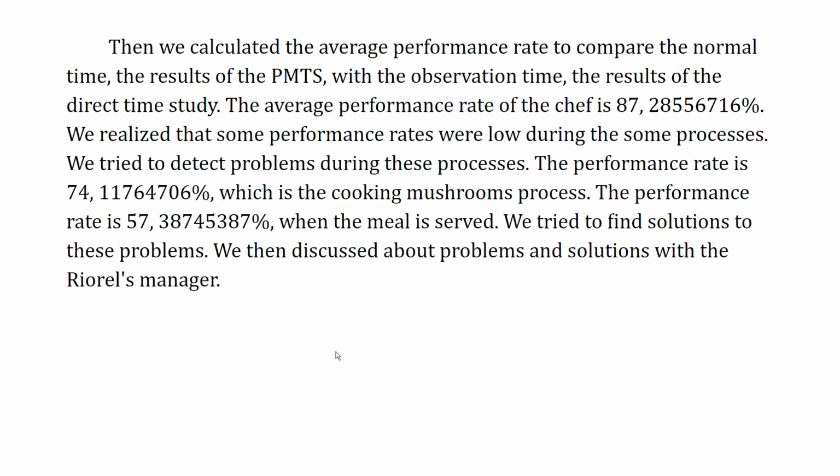The average performance rate of the chef is 87.285%. We realized that some performance rates were low during some processes. We tried to detect problems during these processes. The performance rate is 74.1176% in the cooking mushroom process. The performance rate is 87.38% when the meal is served. We tried to find solutions to these problems. We then discussed these problems and solutions with Rioral's manager.